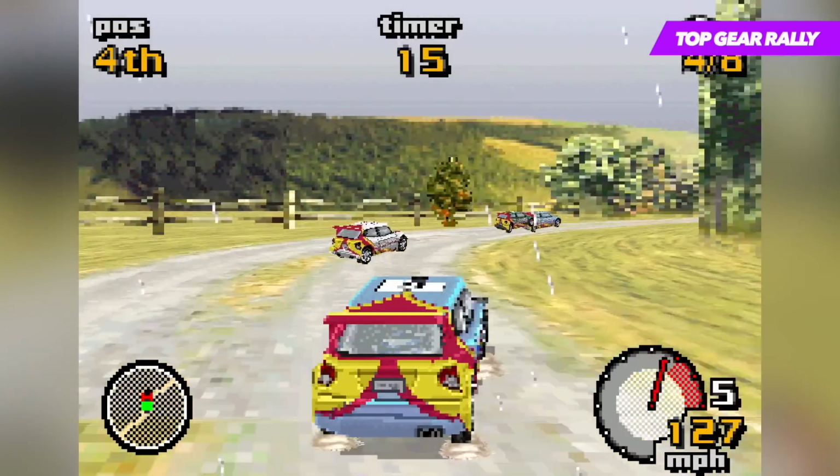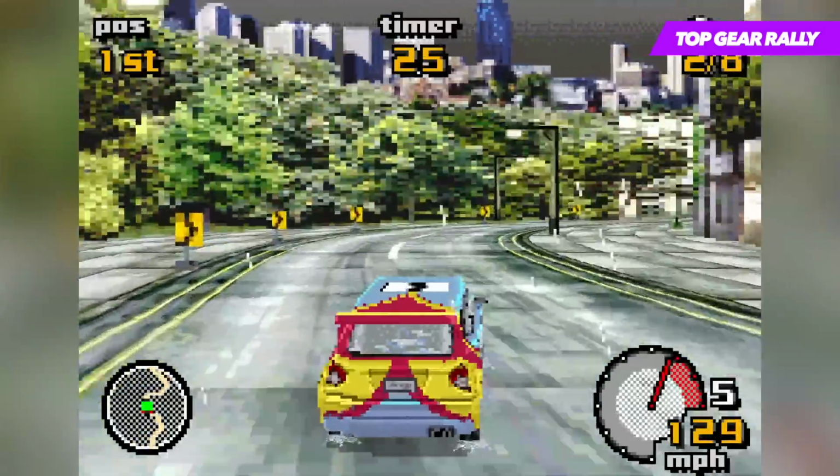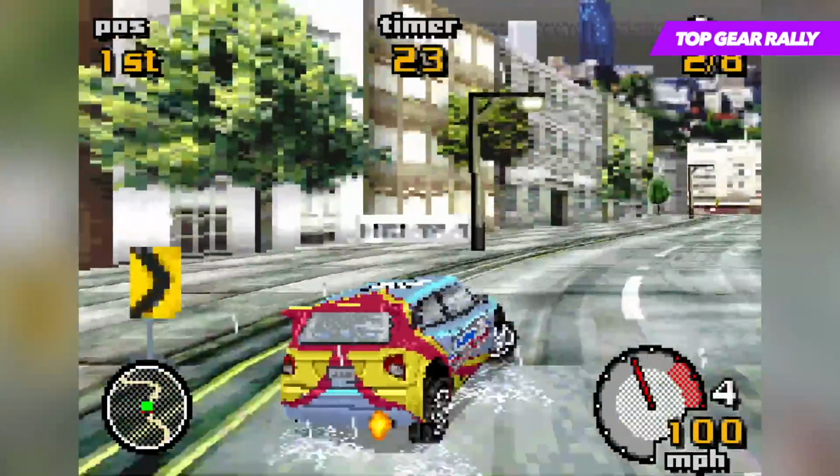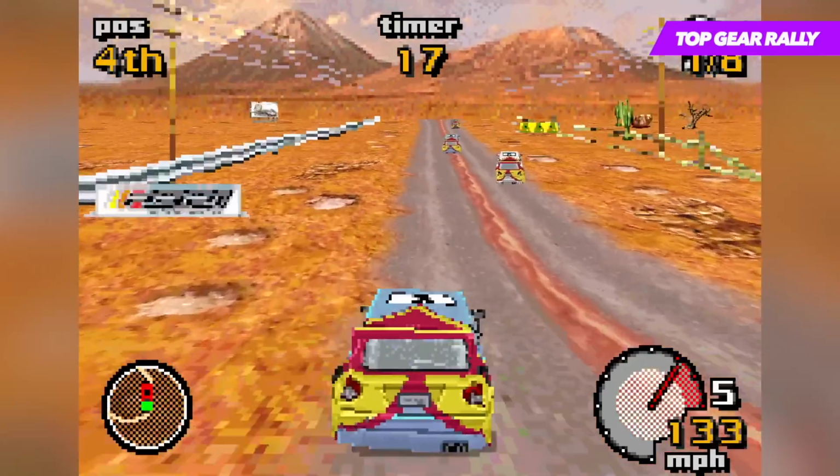Each one has somewhere between 200 polygons that make them up, with a range of different touches such as rotating tyres and reflective windows, and as you drive around each course, your tyres will kick up dirt, sand or snow depending on the surface you're currently on.